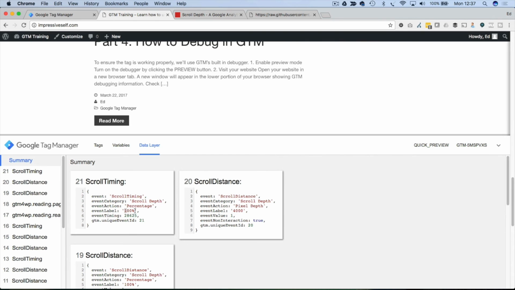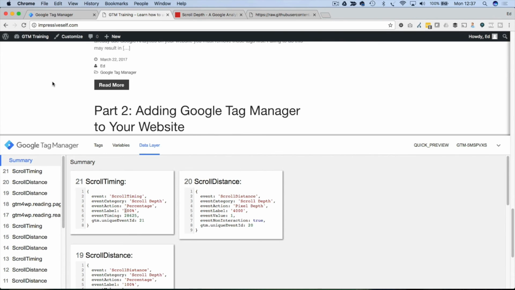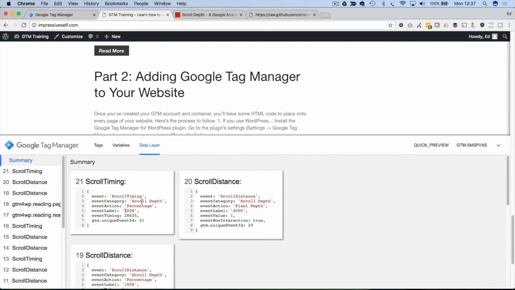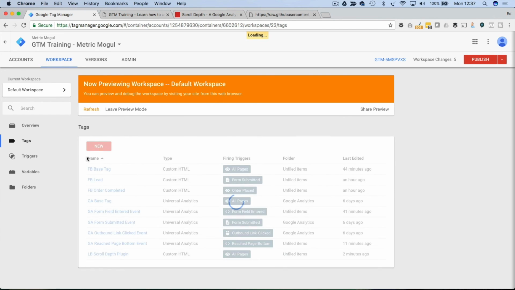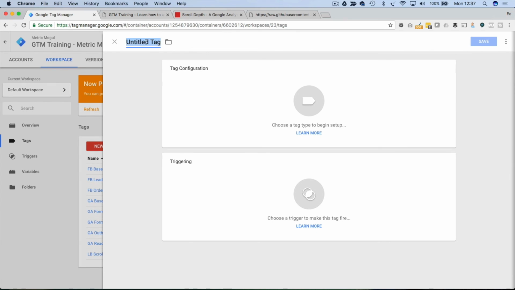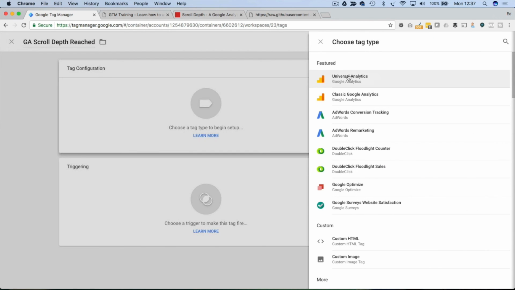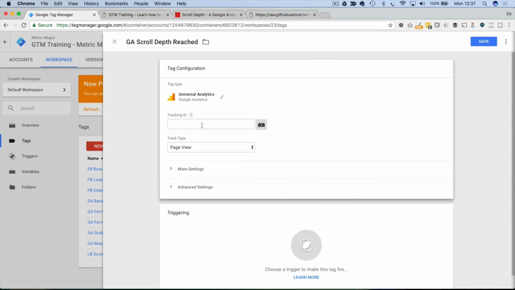So we've now got that value being picked up. And I don't personally need to pick up these event category and event action. I'm happy using my own values, but if you want to pick those up, you can. But instead, I'm just going to write the values in myself. So we've got GA scroll depth reached. This is going to be a universal analytics tag.